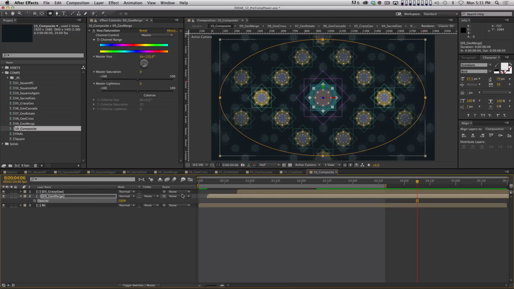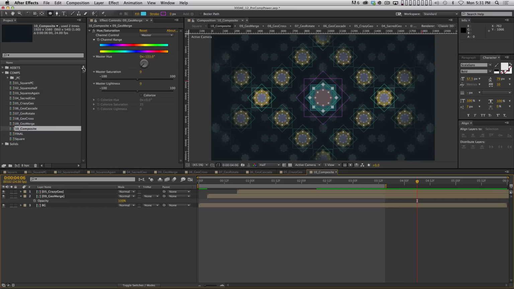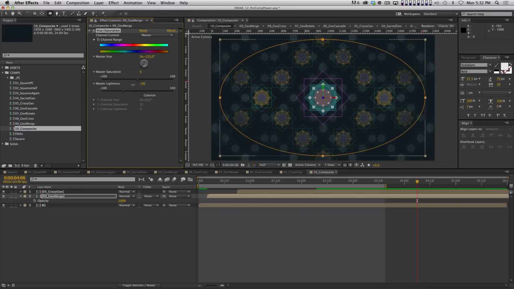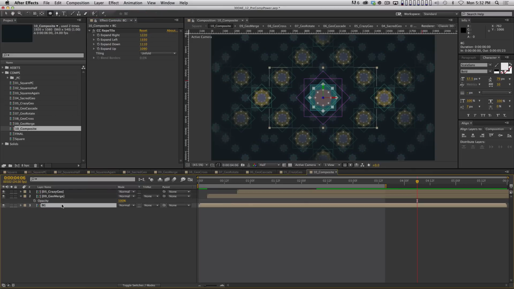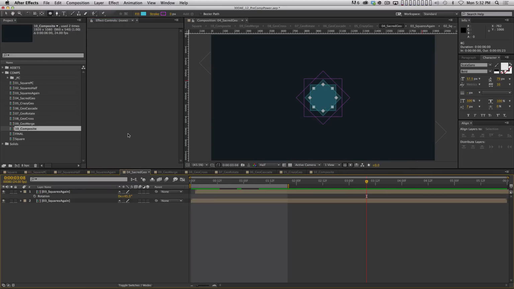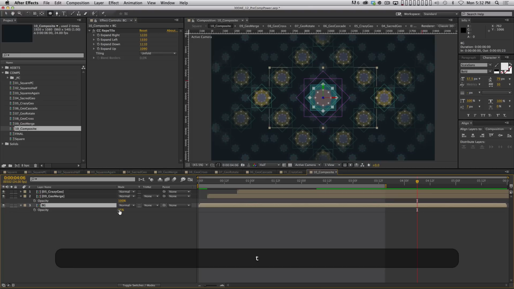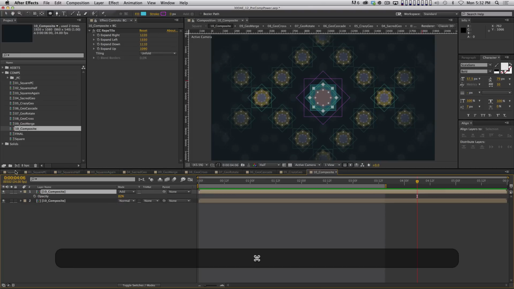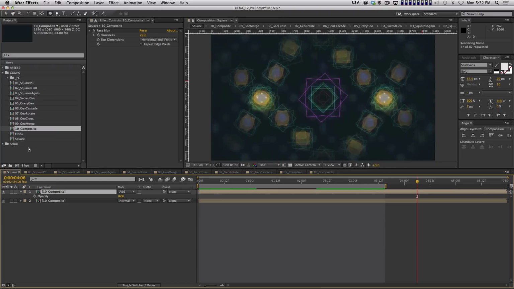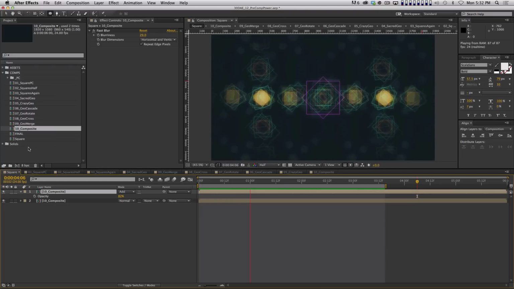And actually, I'm not going to turn the opacity down. I have this hue saturation effect on there, and I'm just going to turn the lightness down a little bit, just like that. And then on the background, let's go back here, I'm going to turn the opacity down a little bit more. There we go. And then we'll go to the end here, and now that's a little bit better, a little bit easier to look at.